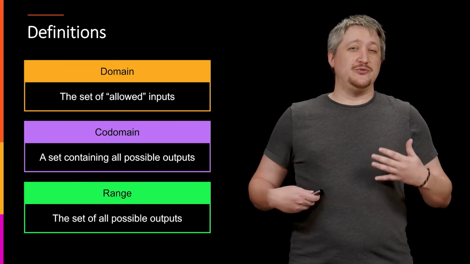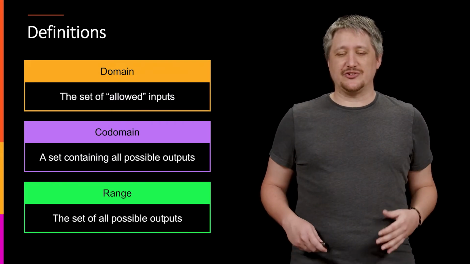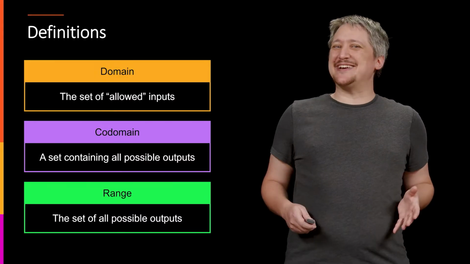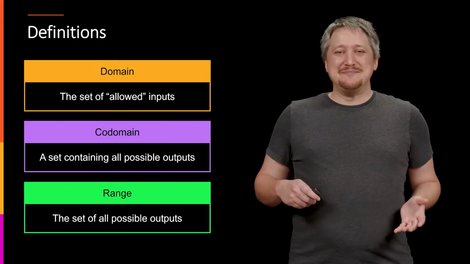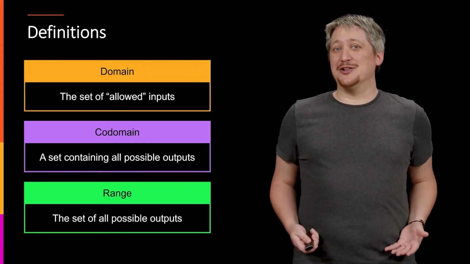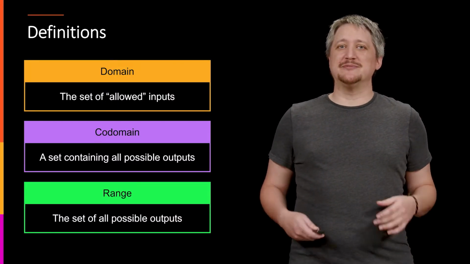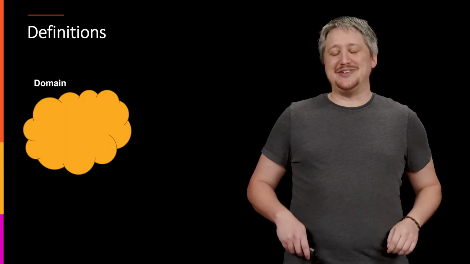Now, before we jump in with an example and see this in action, it's helpful to see an abstract diagram. Mathematicians have this thing that we lovingly call a potato diagram. We'll see this coming up again and again. However, since I don't have to draw it, it will look less like a potato and more like a cloud. So I'm going to nickname this the cloud diagram at the moment.